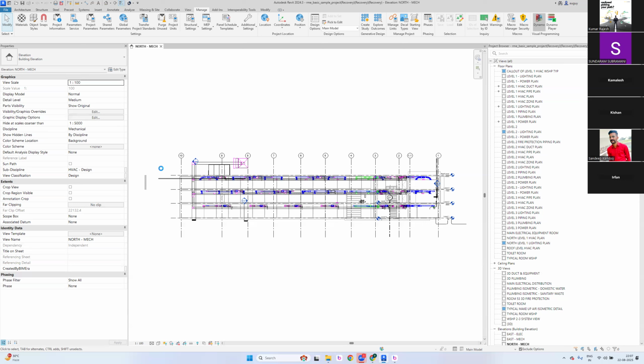Okay, so let the Dynamo open. So actually, what is this element ID data type? Why do we have to call it element ID data type? Generally, if it is an integer, what is it supposed to show? System dot integer, correct? If it is a double, system dot double. If it is a boolean, system dot boolean. What if it is a string?